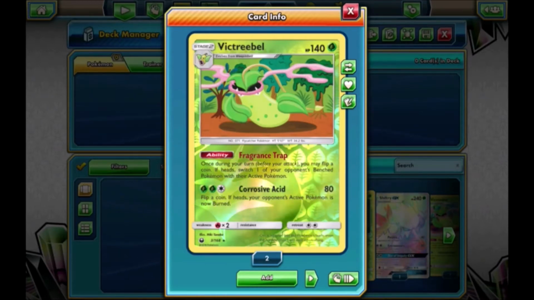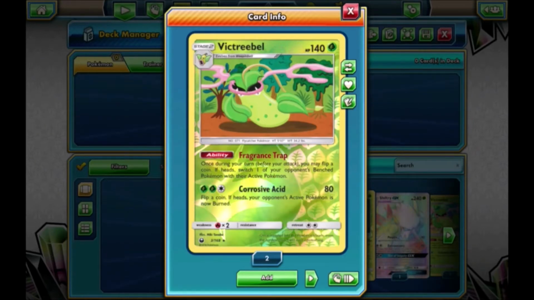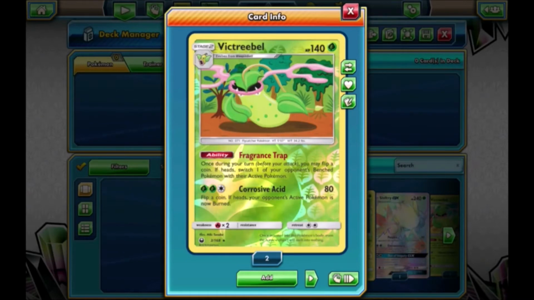And it wasn't until making this video that I actually realized how confusing Victreebel's name is, since Bellsprout is spelled with two L's, and so is Weepingbell. But Victreebel is spelled with one L. I don't know how many times I've misspelled Victreebel's name. Probably not very many, because how often do you spell Victreebel?